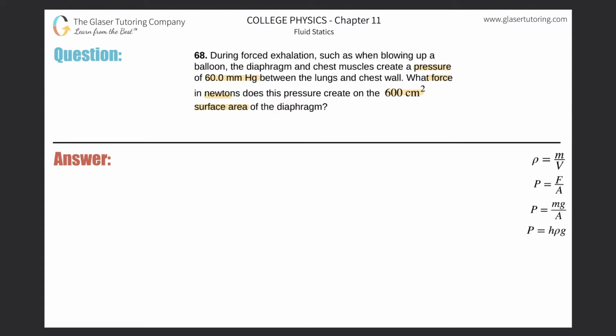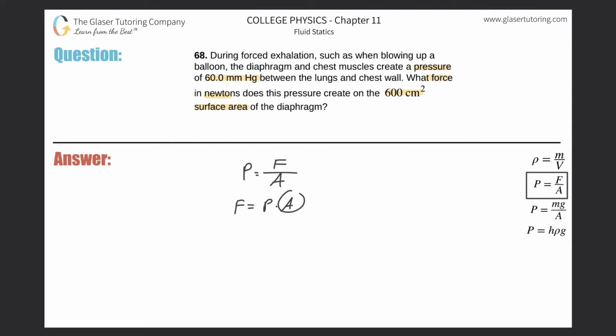So in terms of this one, it's actually very simple. Think about what we're given. We're given pressure, we're given surface area, and we're asked to find force. So what equation relates those three variables together? Oh, look, it's this one over here on the right-hand side. Pressure is equal to force applied divided by the area over which that force is applied. So if I want to solve for force, just cross multiply basically. So it's pressure times area.